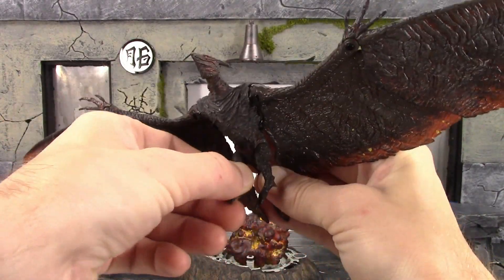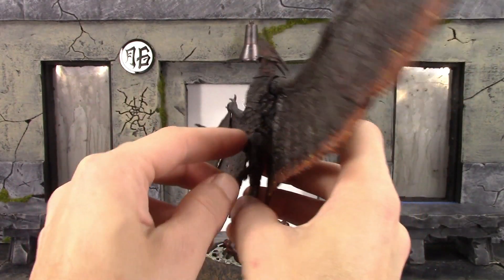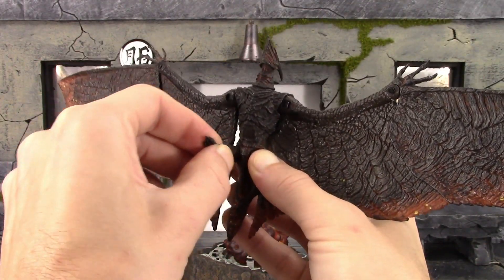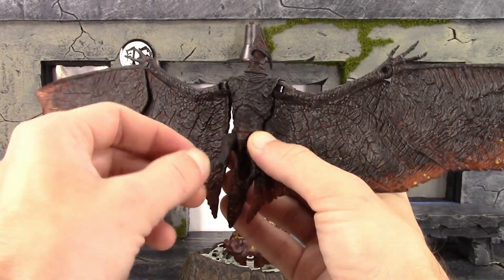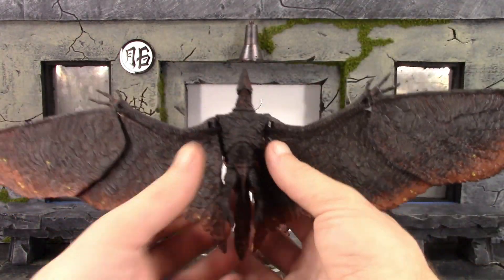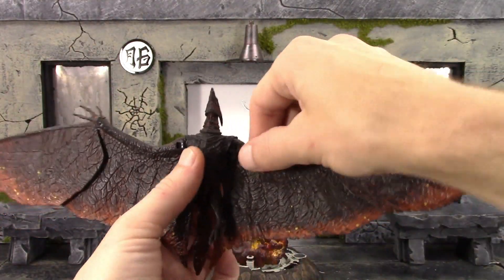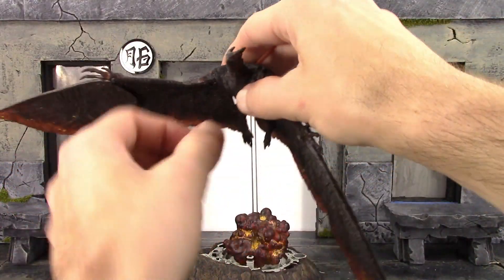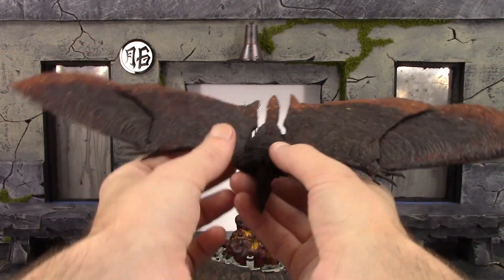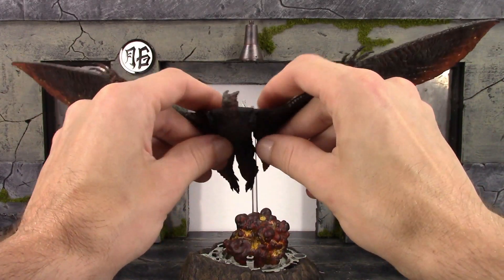The legs are on a ball peg-type joint — you can move them all around. They can move up about 90 degrees with the body, and going back the leg almost goes parallel with his tail. They can pivot and move up, down, and side to side, so you get a decent amount of movement with the legs. These smaller pieces on the legs are on a hinge — be careful, they can pop off the joint as mine did. They hinge in and all the way out. The wings can swivel a little where they connect into the body, and they hinge down and up a decent amount. He's not loaded with articulation but for the type of character he is, Neca definitely worked in the movement well.